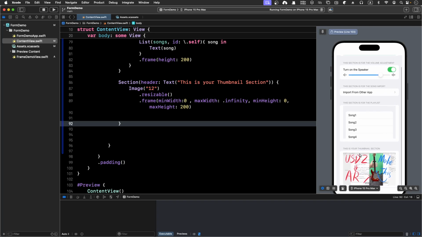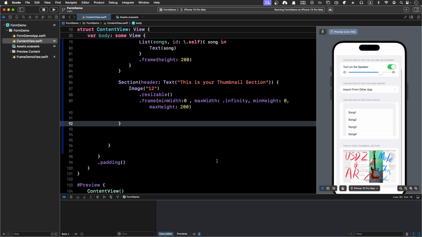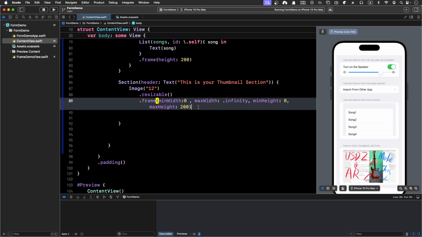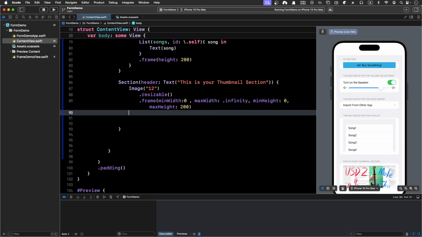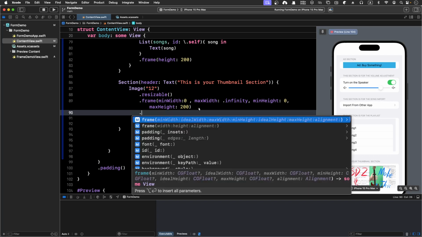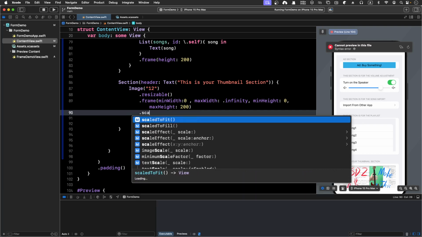That's because we haven't had any gesture installed. So we can use a gesture saying, yes, let's zoom this image. First I'm going to test the zoom effect by using the scale.